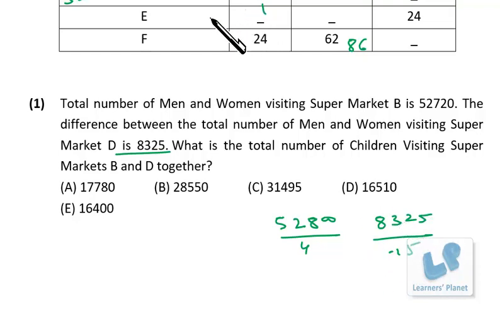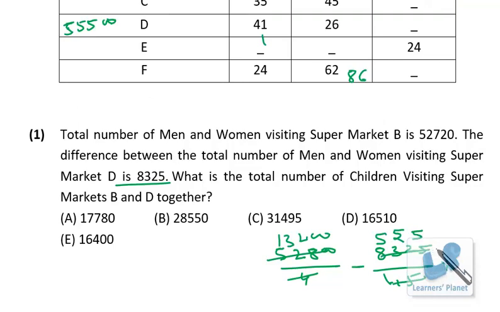And 6 and 1, 7. And 4 and 2, 6. So 67, that means 33% will be children. Sorry, this figure will be 33. So I just write down 33 over here. And we have to find out the total number of children, so I put a plus sign. Now since this is 13,000 and this calculation will be 500 into 30, even if it is 500 into 30, the calculation will be 15,000.